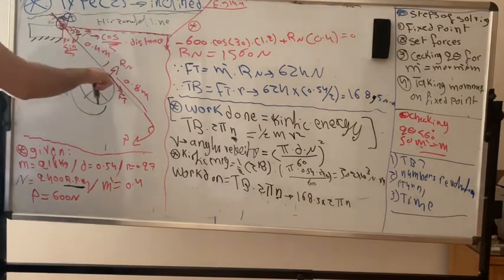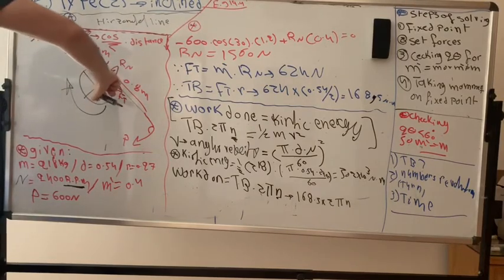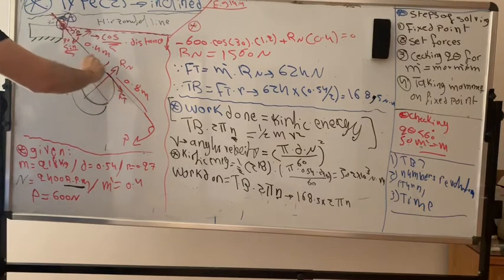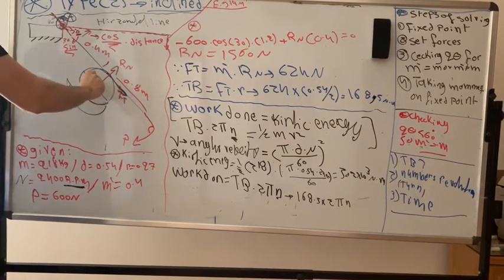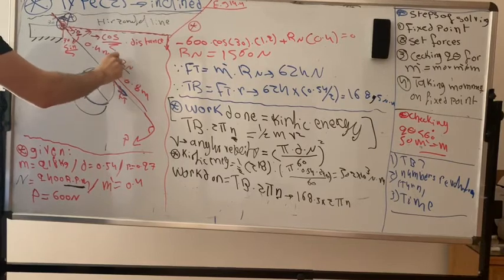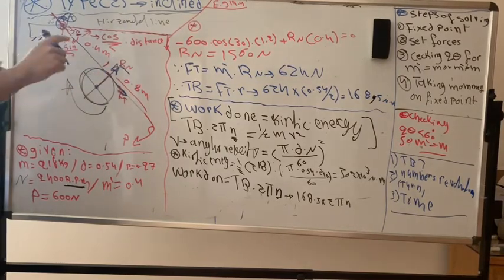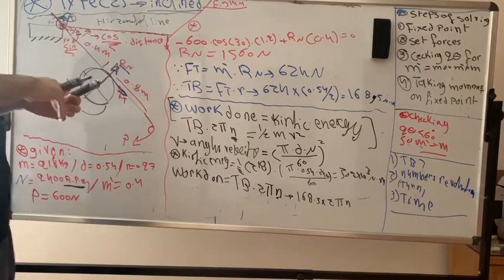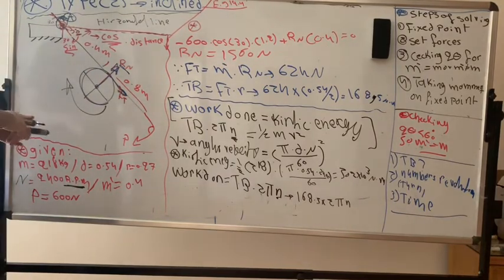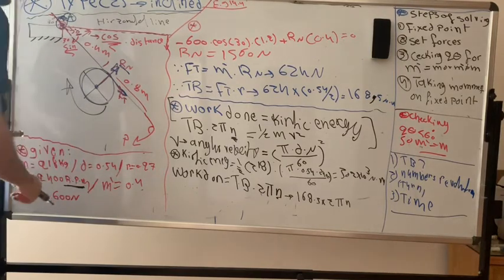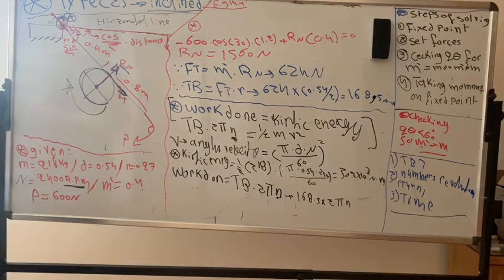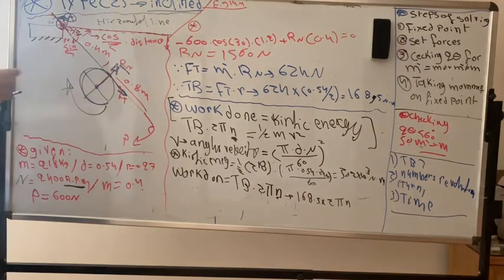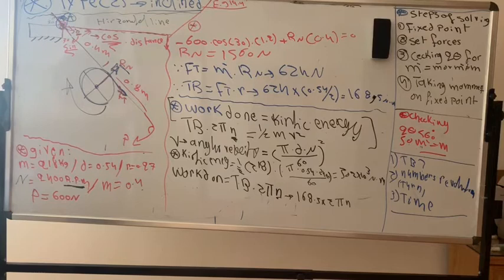So the second thing, set the forces. The drum rotates clockwise, so the FT is to be right here, and vertically the Rn and the FT. Great. The third step, checking R theta for n, the coefficient of friction. The coefficient of friction gave me 0.4. It is always given as m, not m dash. Okay, m is 0.4.